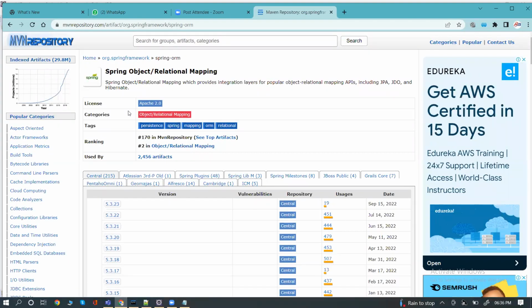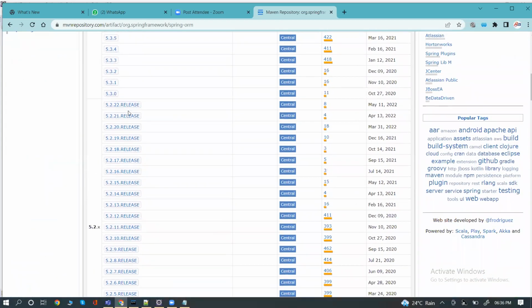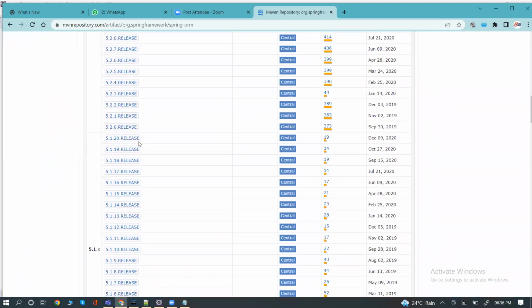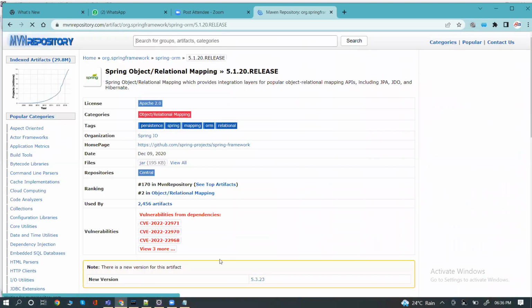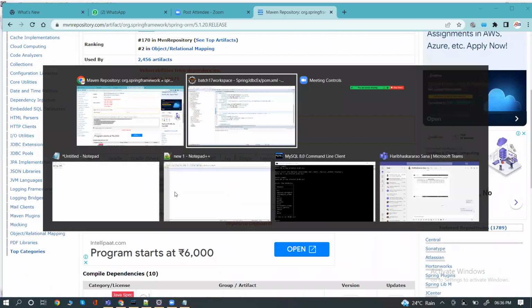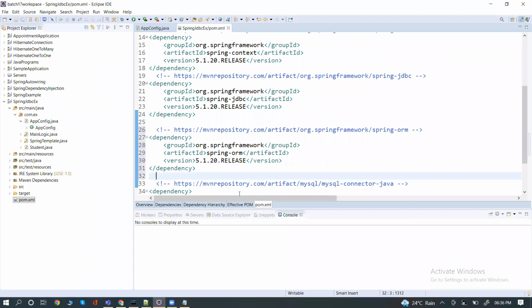And in this, what version are we selecting? 5.1.20. Just copy this Spring ORM and paste it here.